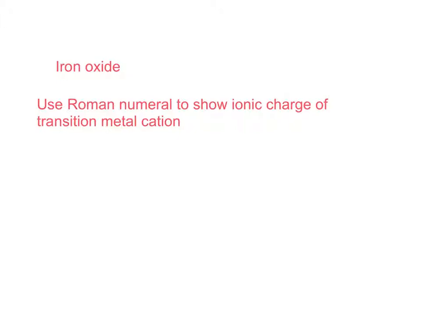So if I give you the name of the compound and then ask you to write the formula, I have to show what the charge is on that cation, and that would look like this. Iron(III) oxide. The Roman numeral 3 in the parentheses tells me the ionic charge of the iron. It does not tell me the subscript that should be on the iron. That's a very common mistake. That Roman numeral does not tell me the subscript for the iron in the formula. It tells me the charge of the ion. Now oxygen, the oxide ion, again, because it comes from group 6A, it's always going to be -2.